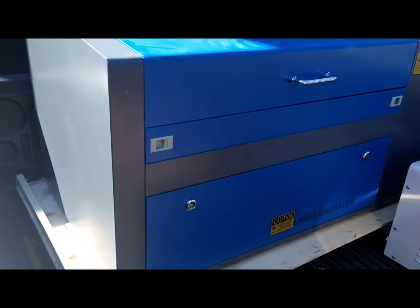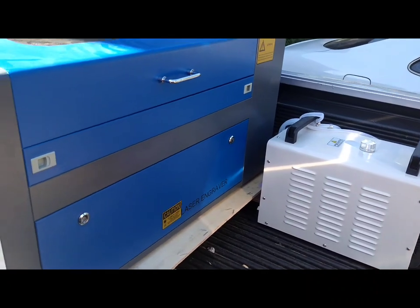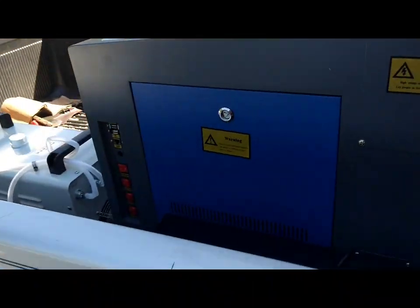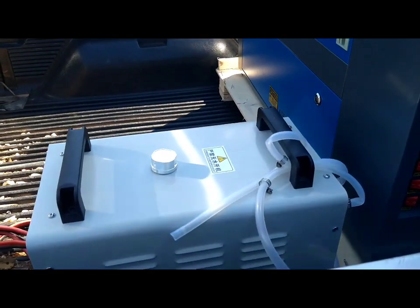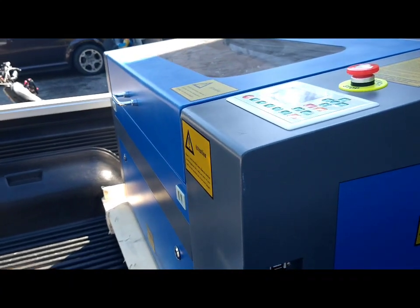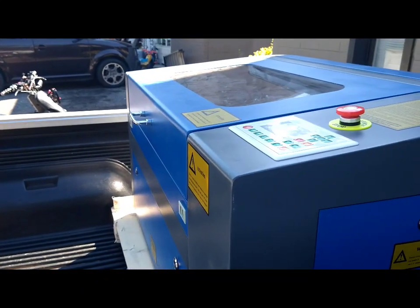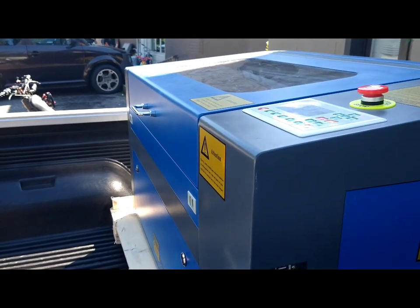So this morning, that's what I copped. Copped this new laser. As you can see, got on the back of the truck, about to unload it. Still on the pallet. So I'm gonna load this thing and see how it works. But I already know how it works with the other one I got. So I just copped this one. So stay tuned for the new cutting. We gonna do this, and I'm selling parts, y'all.